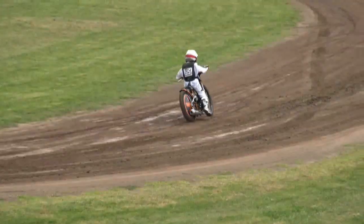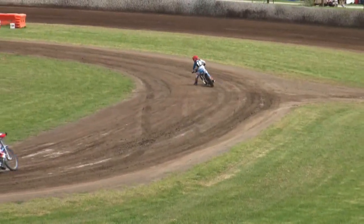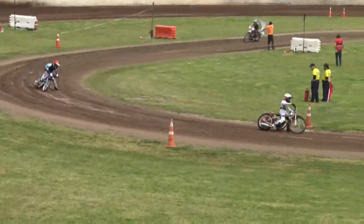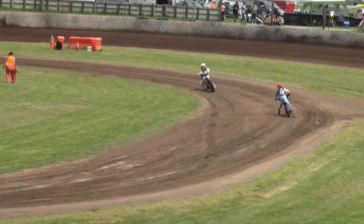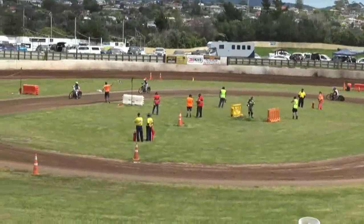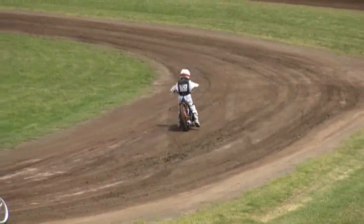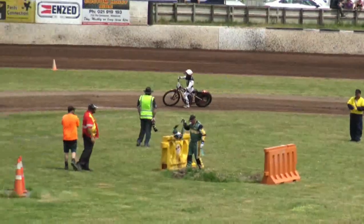So as we come back through now, it is the 19 of Damien Dalzell, maintaining that lead from the 20 of Katie Reed. Still seems to have a little bit in that 20 bike. So Caleb Joyce trying to get that little body there to make that bike work very well. So white flags come out. They come back around now. Caleb Joyce stalling on the start, comes back around. He receives the white flag. As the first 125 race today goes to Damien Dalzell, followed by Katie Reed. And in 3rd place we have the 95 of Caleb Joyce, and a time of 59.44.